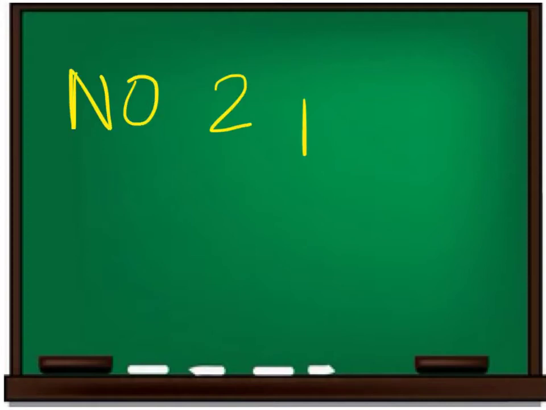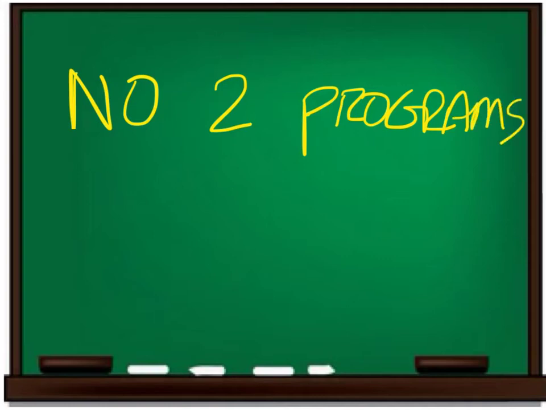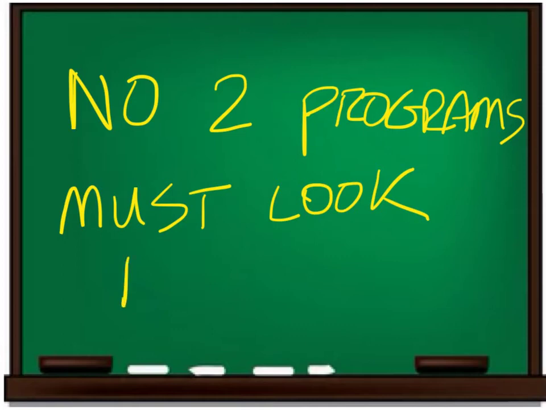No 2 programs must look alike, and that is important. You cannot wait until somebody else gets a program that is semi-functional and then use a cord to copy that program from them, and then you change it just a little bit to make it yours. No 2 programs can look alike.